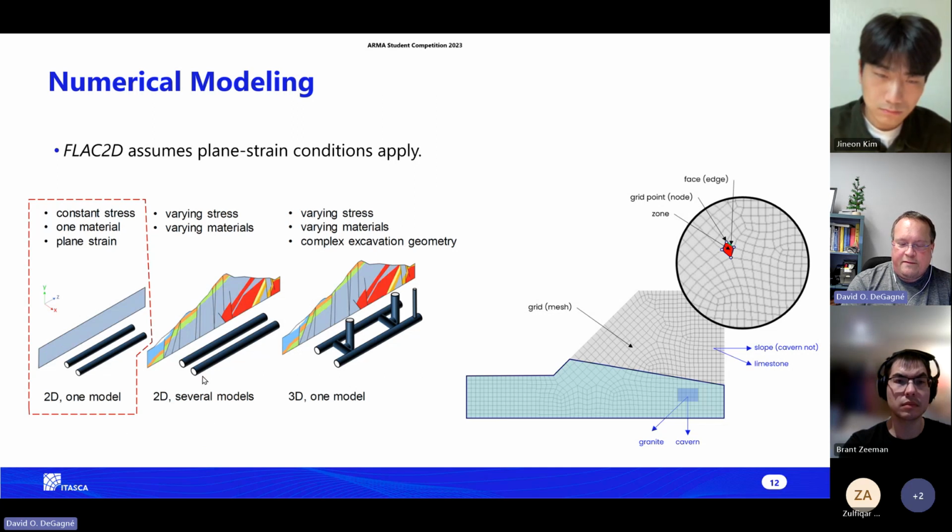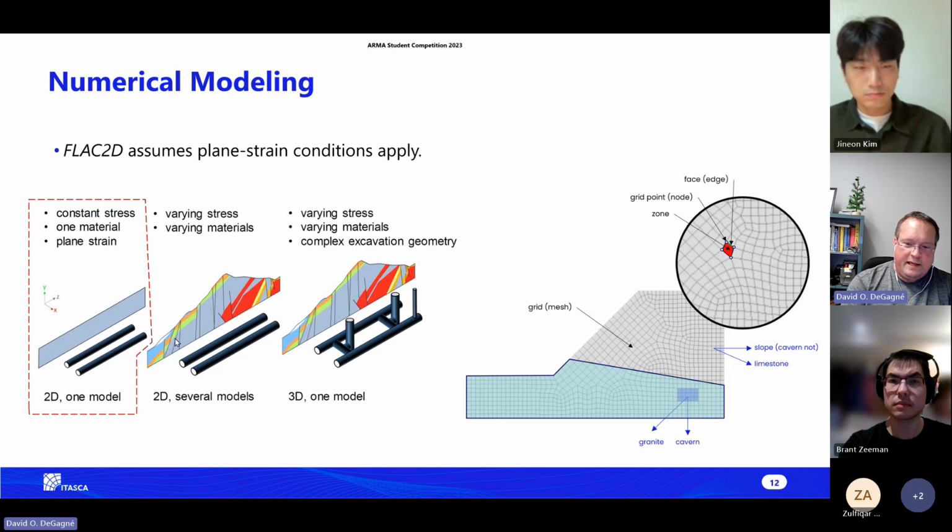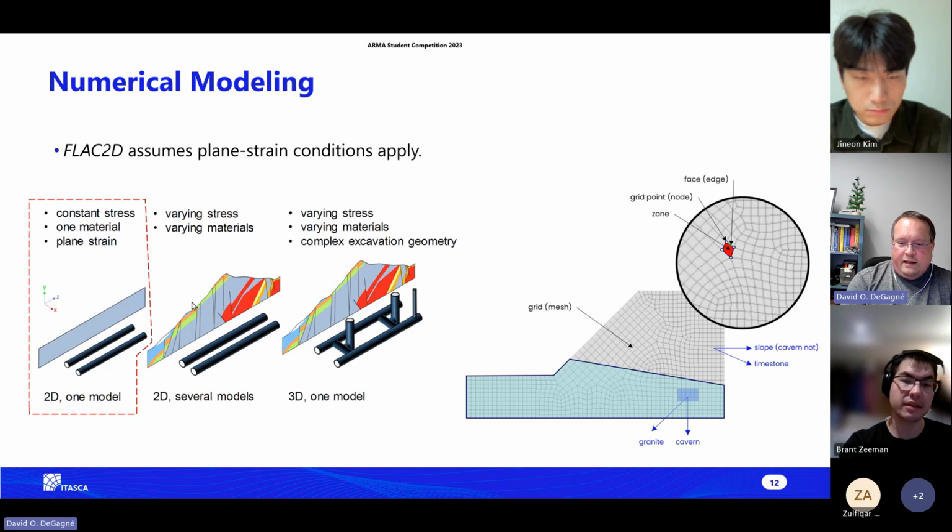If we have a geometry that in itself might work with plane strain situations, but we have a more complicated geology, in this case we have different topographies. So we have varying stress being applied as we move along the tunnel and different materials. In that case, what we can do as a shortcut, rather than running a 3D model, is do a series of 2D models, 2D slices, where we'll have varying height of material above the tunnels and also different materials.